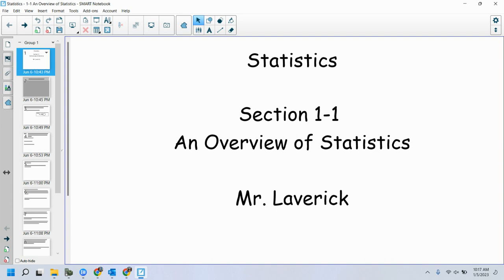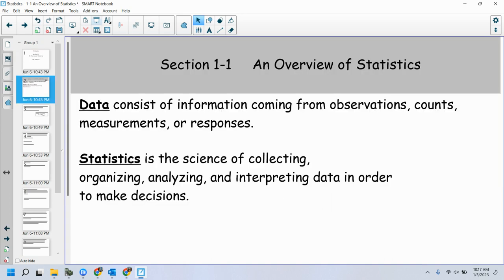So taking a look today, what is statistics? Well, statistics is basically the science of collecting, organizing, analyzing, interpreting data. It's all about data analysis. Statistics is the study of data. How do you collect it? We're going to spend a long time talking about how do you create a sample? What is a representative sample? How do you make sure that sample is random? How do you decide who gets sampled?